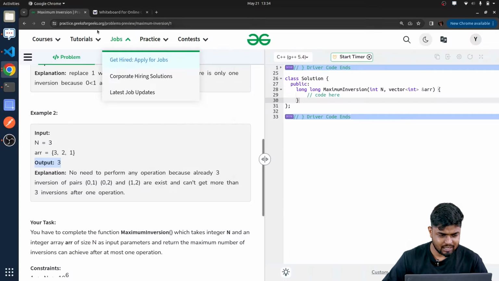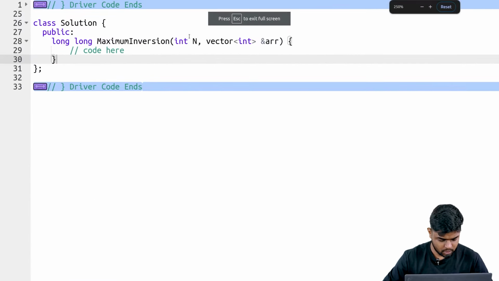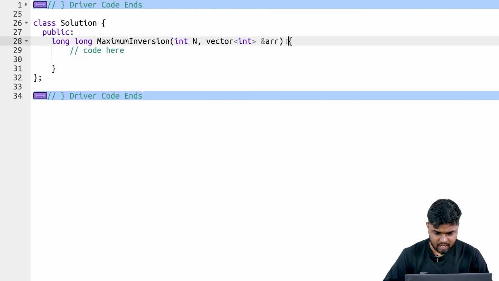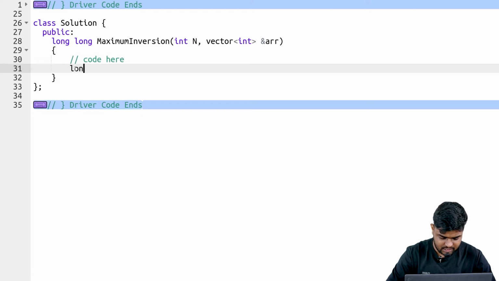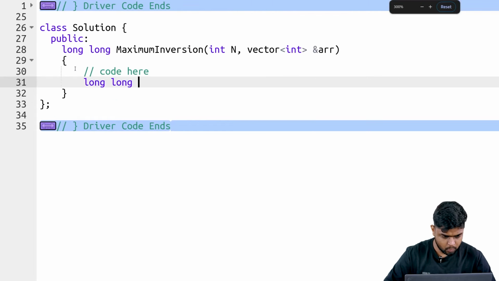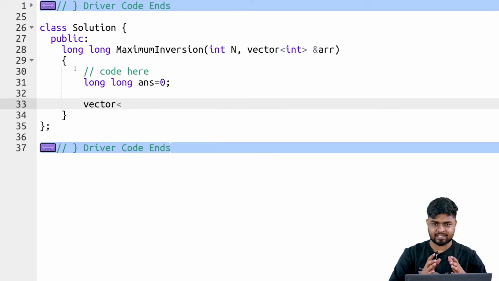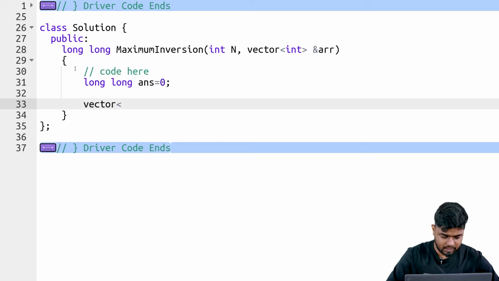So let's try and implement this code so that we can understand it better. What we will be doing here is, first of all, if we have got this function, firstly we will take one answer variable, let's say long answer. Initially we'll initialize it as 0 here. Then after this, for a particular ith index, we need to store the count of 1's, 2's and 3's. So that's why we can take a tuple here, because we need to store a triplet basically.